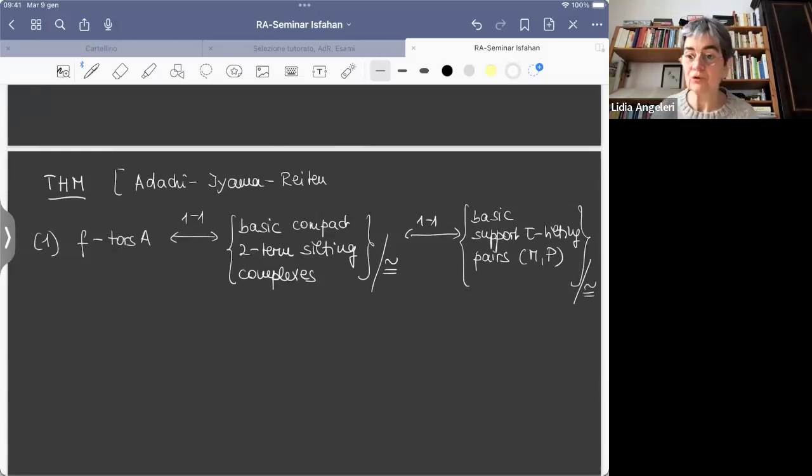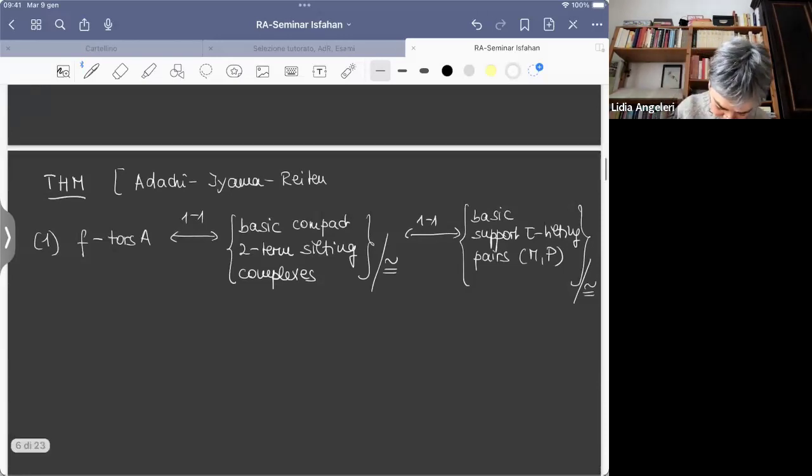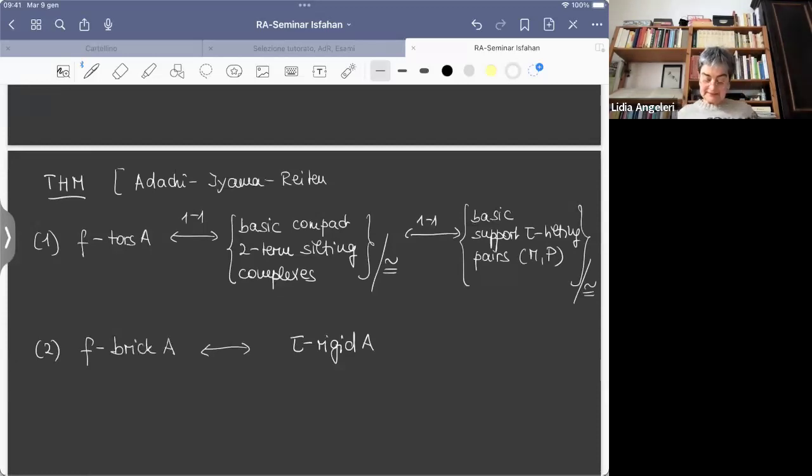Okay, and these so-called tau rigid modules, I'm not going into too many details here because this is not so important for what I'm going to say, but these tau rigid modules also provide a connection with bricks, because if we look at the set of isomorphism classes of indecomposable tau rigid modules, which is usually denoted in this way, this is in bijection with the set of certain bricks, namely those bricks called left finite, which generate functorially finite torsion pairs.